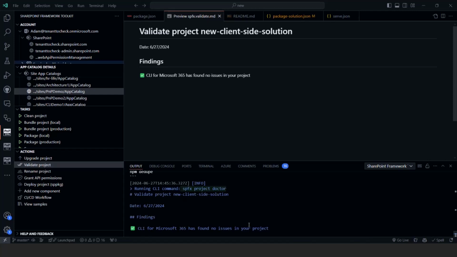the same thing we used. So we used CLI for Microsoft 365 in this feature, and if you would go through most of the features here, in the actions section, you will see the commands in the output. We do it so you will have this guidance on how to use your terminal rather than a UI layer like SPFx Toolkit to support your development. We are totally open about it, and we try to help you here as much as we can.